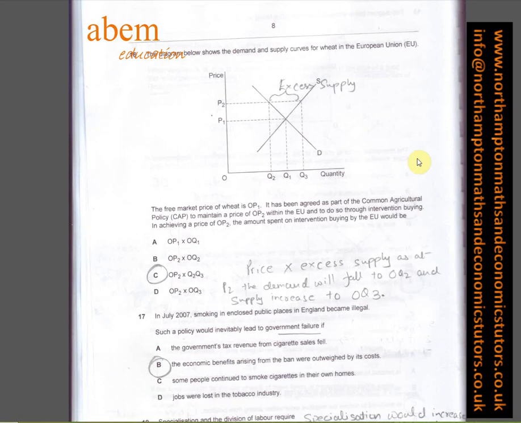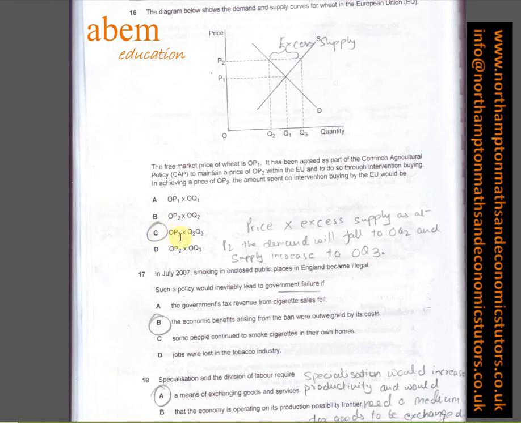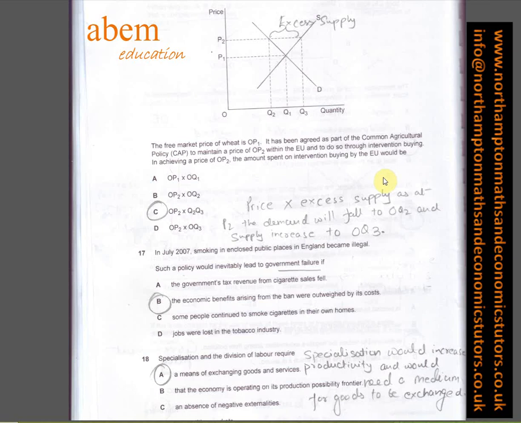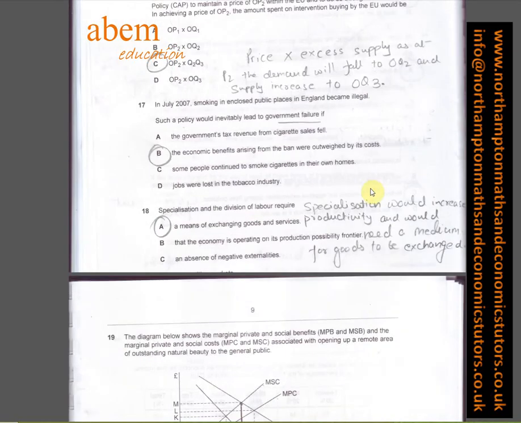Question number sixteen. The diagram shows the demand and supply curve for wheat in the European Union. I've shown you that is the excess supply. I've put down C as the answer, which is price times excess supply. At P2, the demand will fall to OQ2 and supply increases to OQ3. So that's the difference and that's the price. That's the amount the EU would have to spend.